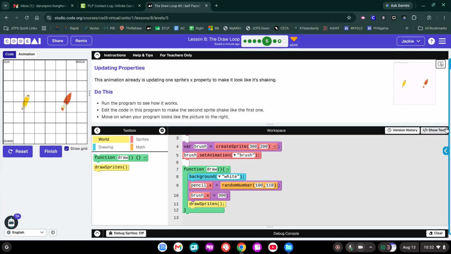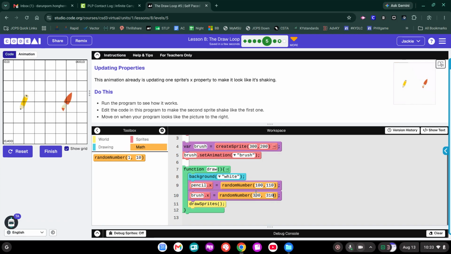What do we want to do? We want to do the same exact thing. You can go ahead and do show text. You can copy it down, but this time it's actually easier. So you're going to put random number right here. Now you see it was 100, so it's going to be 300, and then let's say tab 310. So now it's still going to show up where it's showing up, but it's moving back and forth very slightly. Reset, run. Boom, there it goes.